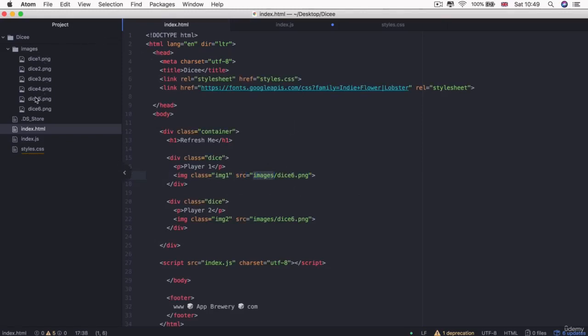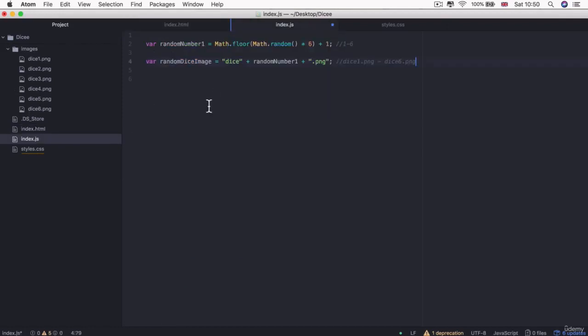And that's because all of our dice images are nested inside this folder called images, which is how we would normally organize our assets. So in order to include that name, we also have to add it by concatenation. So we can say var randomImageSource equals "images/", which is the name of the folder. Notice that it's a plural with an S, and then plus random dice image. Now this step is optional because you can also add it in here, but I think it's just easier for you to see what's going on, so I'm leaving it as a separate line here.